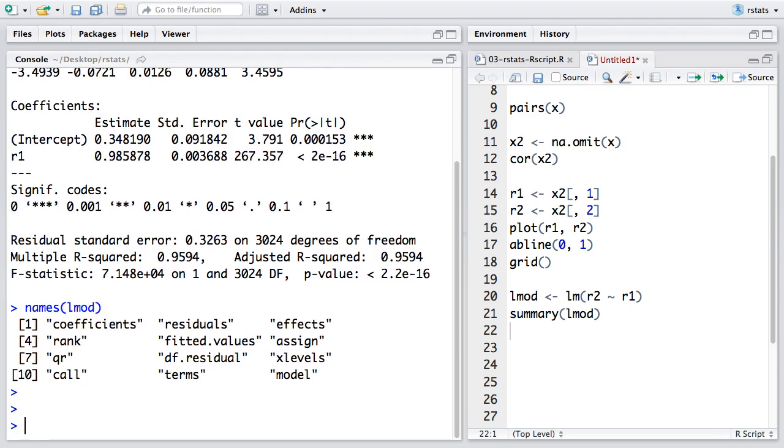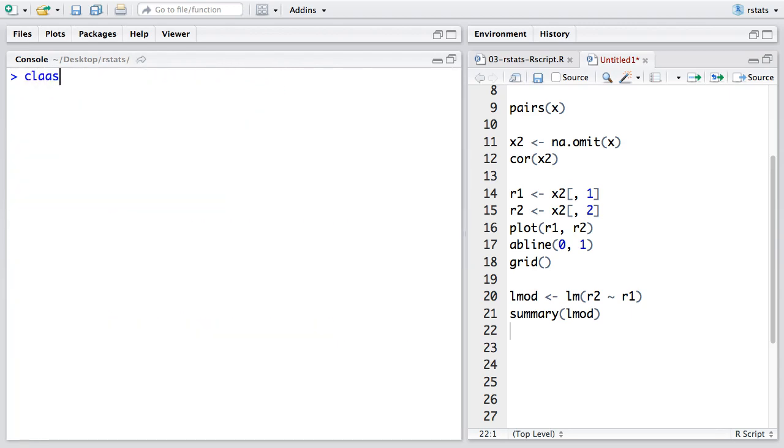And actually, let me check the class of LMOD. This LMOD object is not a data frame, it's not a vector, it's not a matrix. It's this special class called LM. A class is something that, as a programmer, you can define. It's a new type of object.